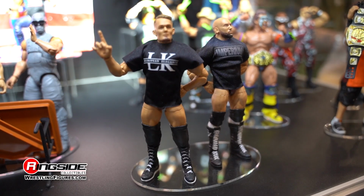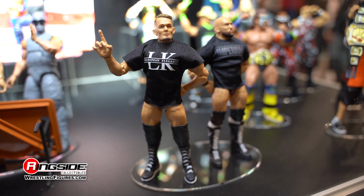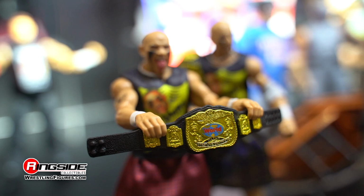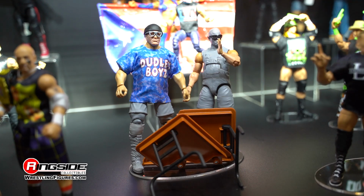We revealed some of these on our live cast recently with Imperium, so here they are available to see for the first time in person, and then also debuting the Headbangers, and then a very early sneak peek at the Dudley Boys, who are coming. These are sort of models that we base figure production on, so we got these in time for the show. We wanted to show them off. So it seems like Elite 2-packs are back based on this. Yeah, and based on the success of these, maybe it opens up the door for Elite 2-packs more. So cool, exciting, I'm really hopeful.